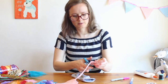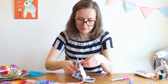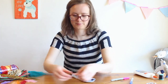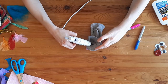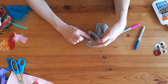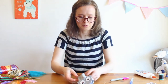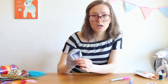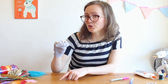Then cut it out. You might want to get a grown-up to help if you have little fingers — some delicate work here. Then we're going to glue the tongue into the puppet's mouth. If you're using hot glue, be very, very careful not to touch the glue. Having a tongue inside your puppet's mouth is really great — it helps the audience see when the mouth is open and makes your puppet more interesting to watch.